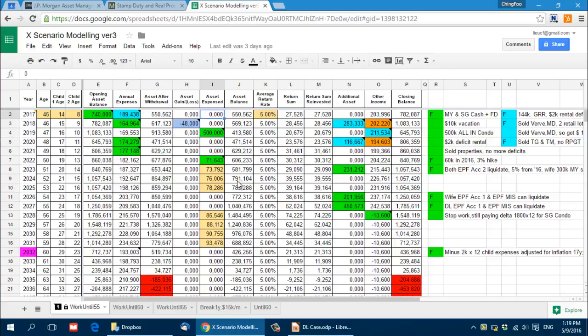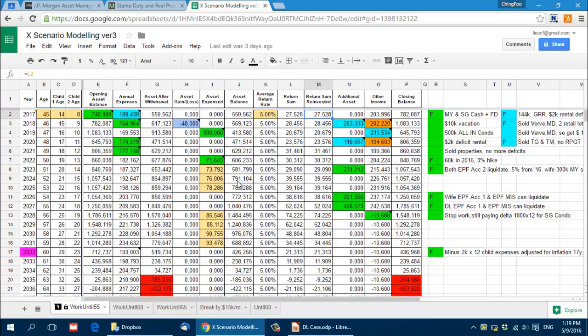And moving forward is what we call asset being expensed. Again, this is to segregate the assets that are being expensed out of your annual income. And essentially, after deducting these two, asset gain or loss and asset expense, you have your asset balance. What will be your projected average return rate? Take a very conservative figure, and thereafter we will have what we call the absolute return sum, which is a percentage of your asset balance over here.